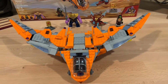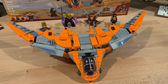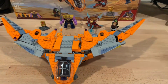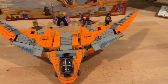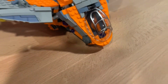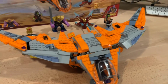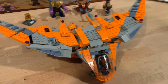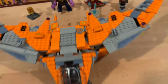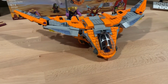So some of my information might be a little bit different than some of the other reviews out online. But as far as I can tell, the Infinity War wave was about 7 sets, which included actually a polybag version of this orange set, which might be a cool thing for me to try to get. Sorry, I'm pulling up another chair here that's a little less noisy. There we go. It might be cool to get that polybag set to display next to this in the future. I think that could be kind of neat.